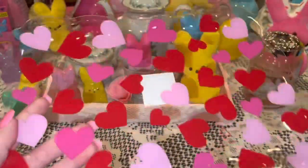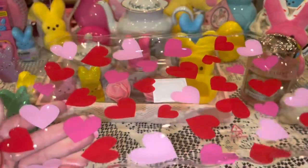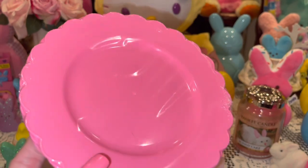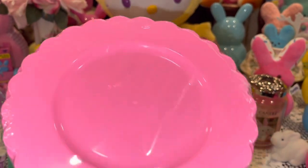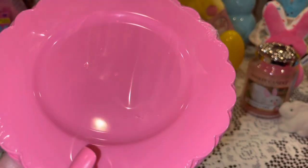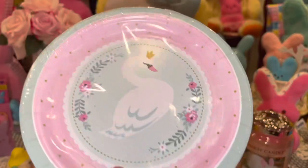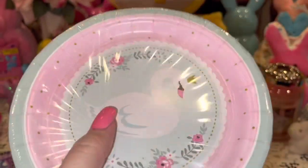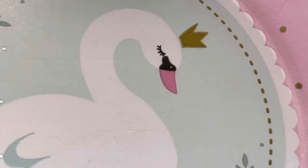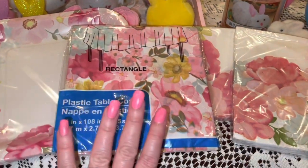From Walmart I got this really pretty clear acrylic Valentine's tray on sale after Valentine's Day — I think 50% off. I already have one just like it from the beginning of the season and several prints from years past, but I picked up another because I like to use them for my perfume bottles. From Dollar Tree I got these little pink plastic reusable dessert plates — so cute and dainty, and since they're plastic you can just wash and reuse them.